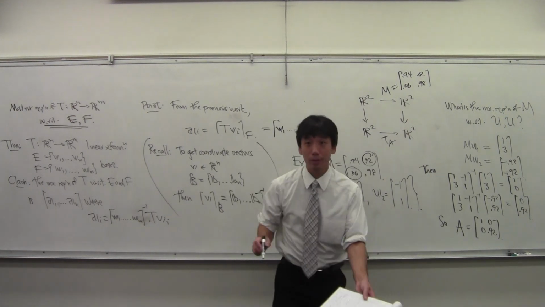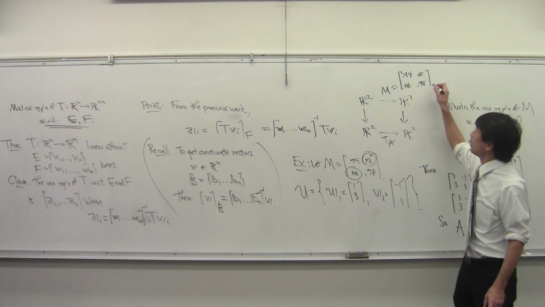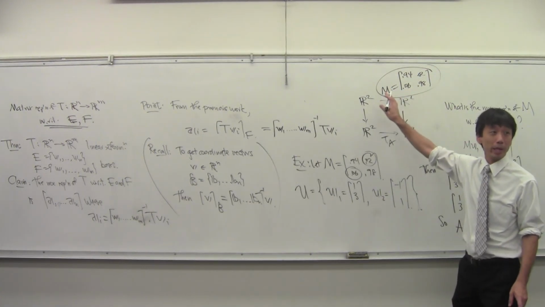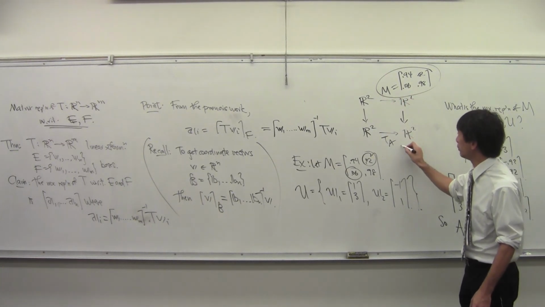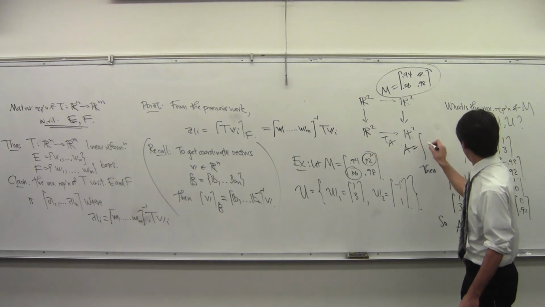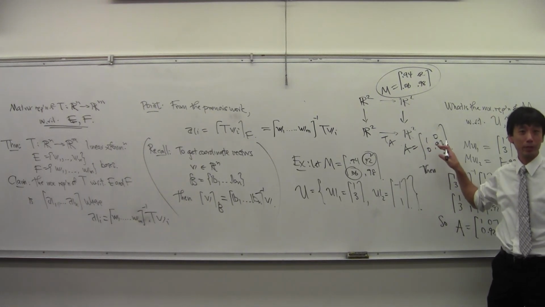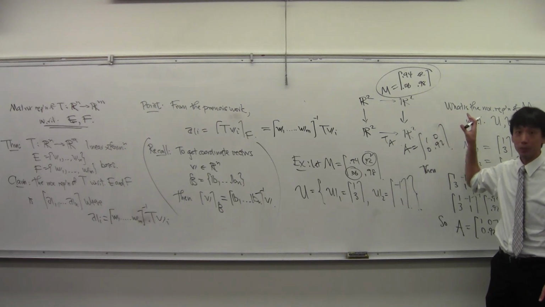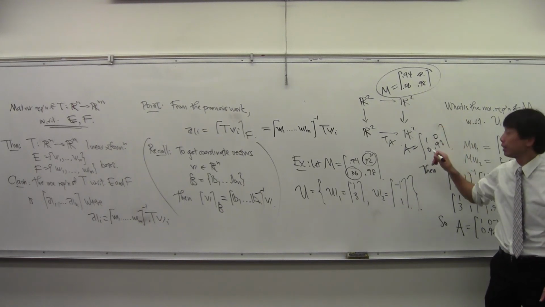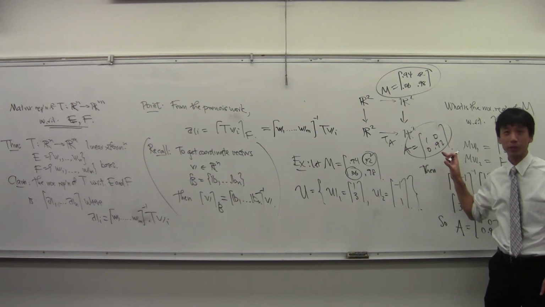Let me just say one last thing. What this is saying is that this was our original matrix, multiplication by this matrix here. But if we change the basis, then our matrix is a lot simpler. It's a diagonal matrix. And this is a trick that is going to be pretty useful to us: change the basis to simplify the expression of the matrix, and then you can understand your transformation more easily.